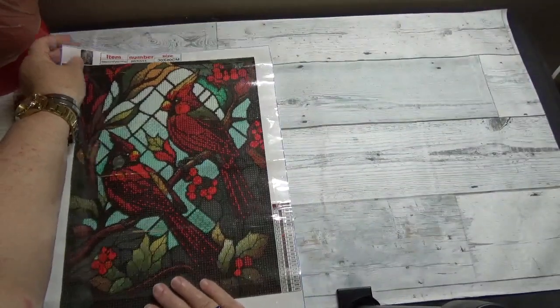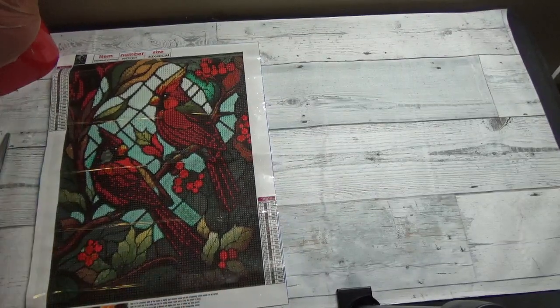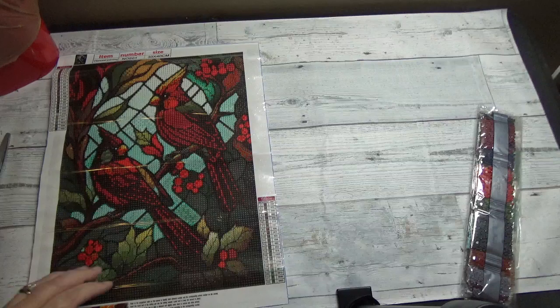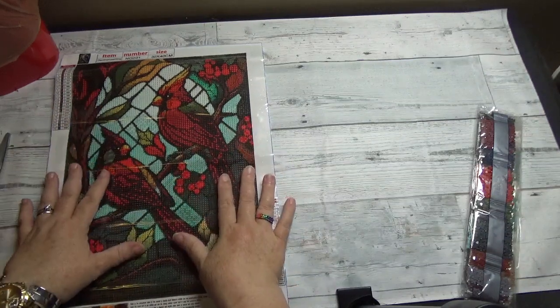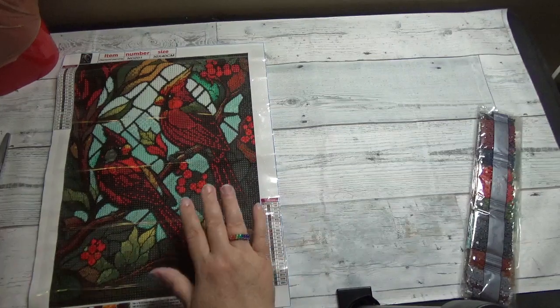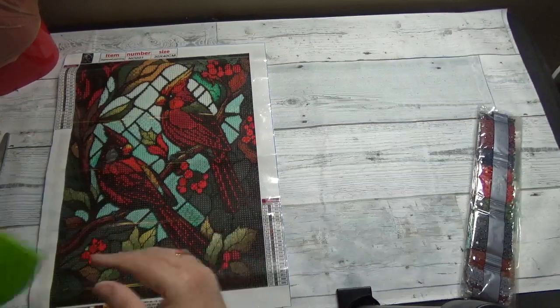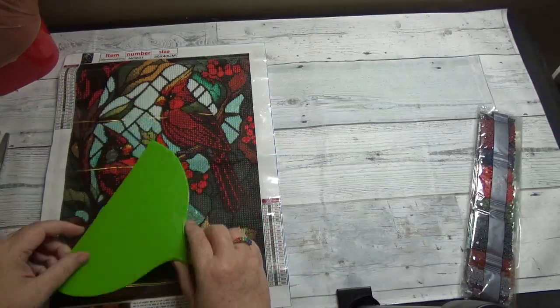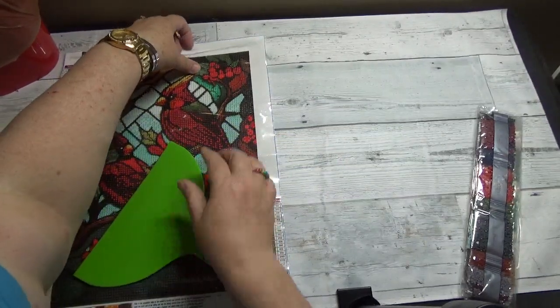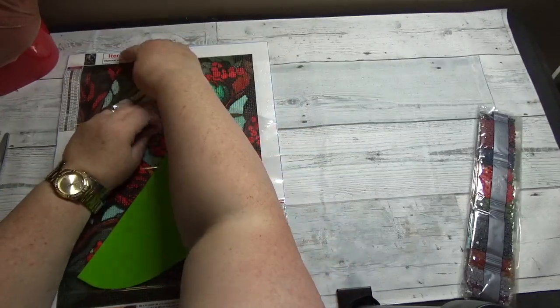Friends, isn't that absolutely delicious? Two of my favorite things in the whole wide world. Stained glass. Yes, I do love stained glass. It's absolutely gorgeous. And, of course, my cardinals. So this is where this little man's going to come in handy. We're going to peel this back and let her relax. It's a 30 by 40. It has 22 colors.